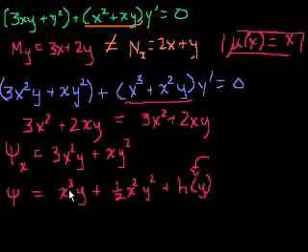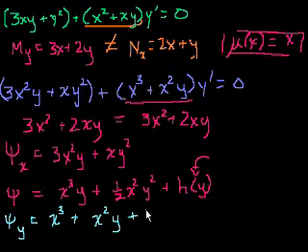So let's set that up. What's the partial of this expression with respect to y? So I could write the partial of xi with respect to y is equal to x to the third plus, 2 times 1/2, so it's just x squared y plus h prime of y, right? That's the partial of a function purely of y with respect to y. And then that has to equal our new n, or the new expression we got after we multiplied by the integrating factor.